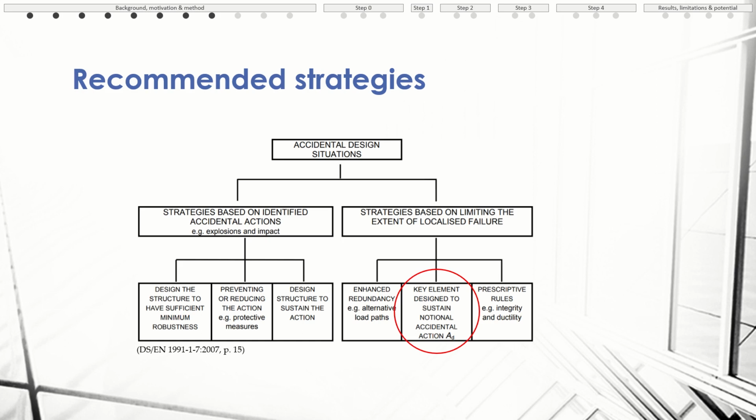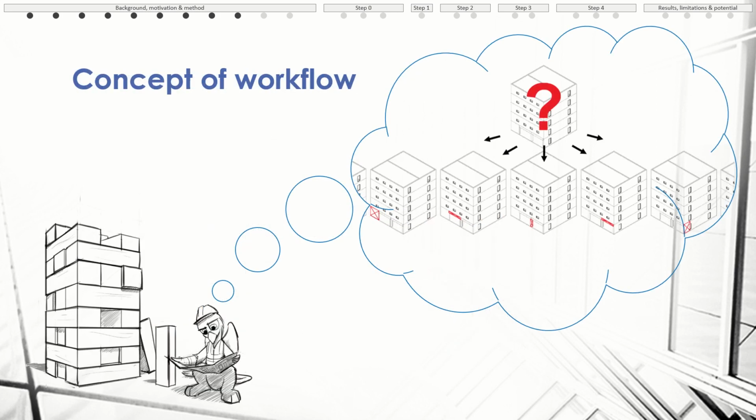And that's what we thought about making a method to do. Our initial concept, or actually the whole idea of our tool, is that if we have any arbitrary construction or a 3D model of a structure, we should be able to simulate all these different kinds of accidental scenarios, and by the use of some kind of software, be able to assess which of these scenarios are the most critical ones for the structure.